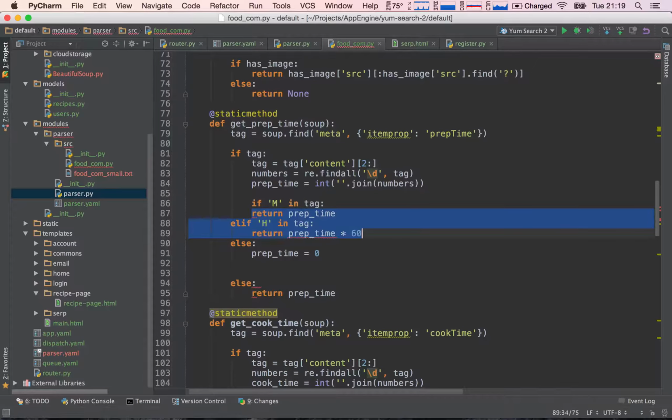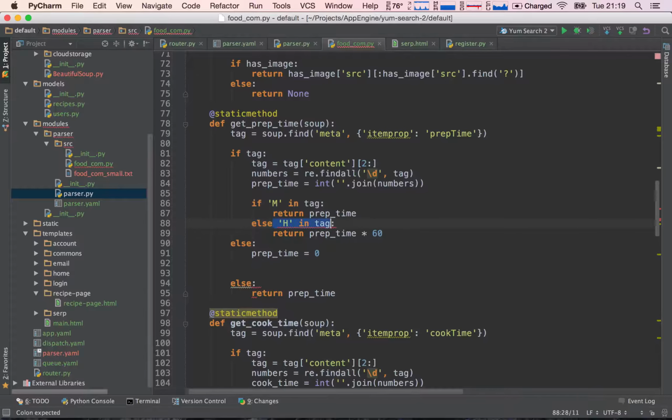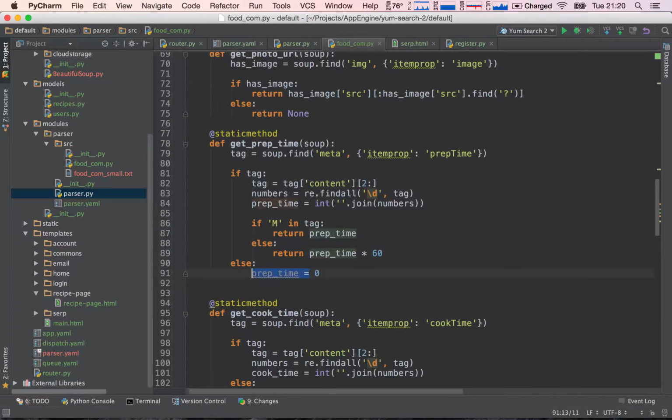And I'm going to indent them properly. So now this won't break because if tag, so tag is always going to be here. And instead of elif, say else, okay? And then this case will simply be handled by returning a 0, okay? So this looks much better.